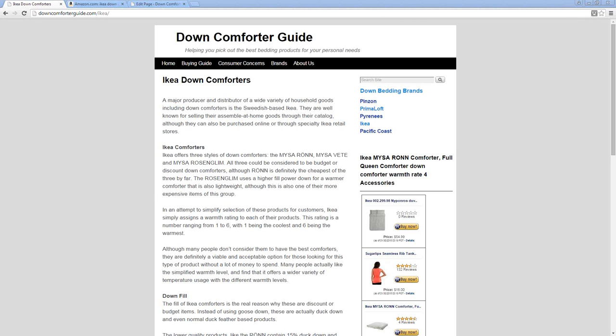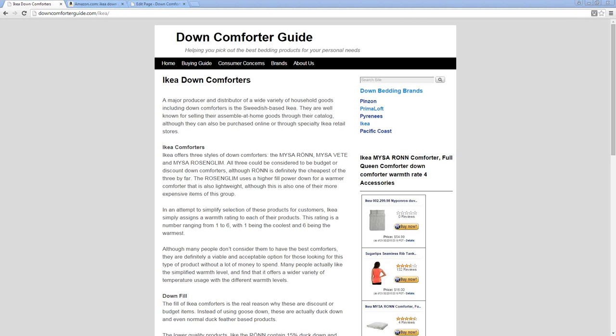Well, today I would like to actually walk you through what I'm going to do to the IKEA page that I had singled out in the previous training. After examining this page a little more closely, I believe I have figured out a plan of attack that I would like to take.